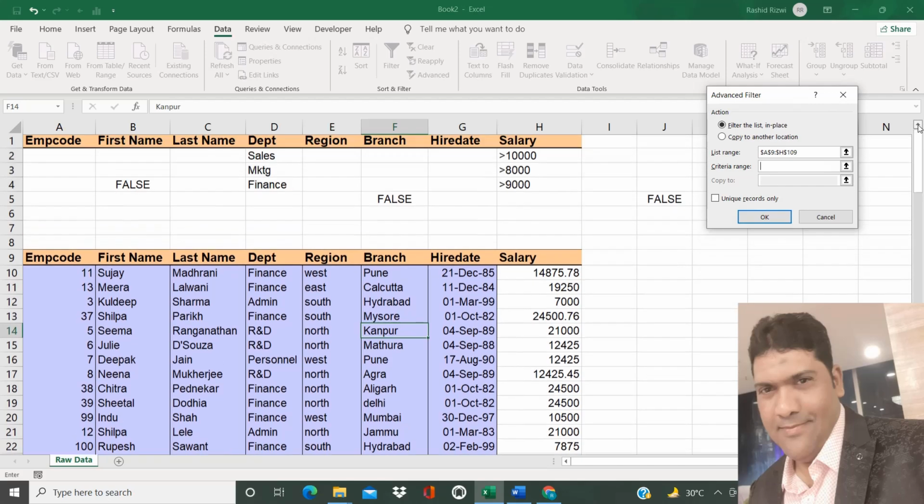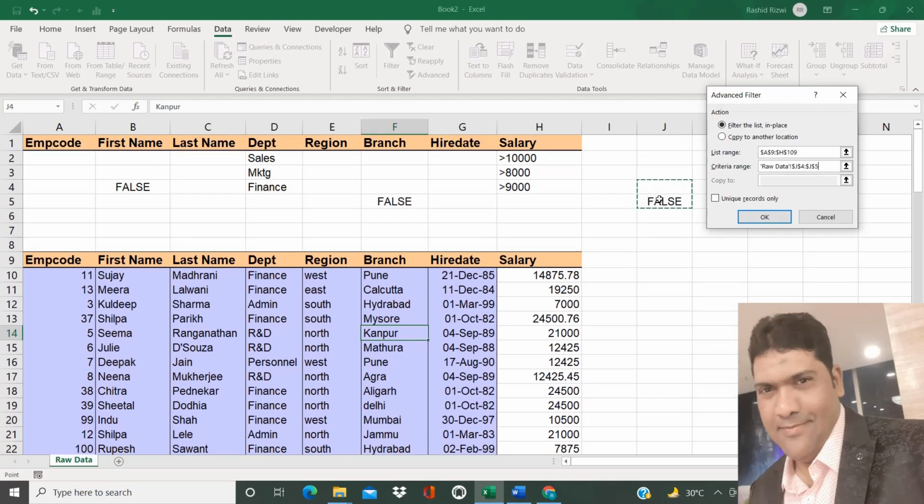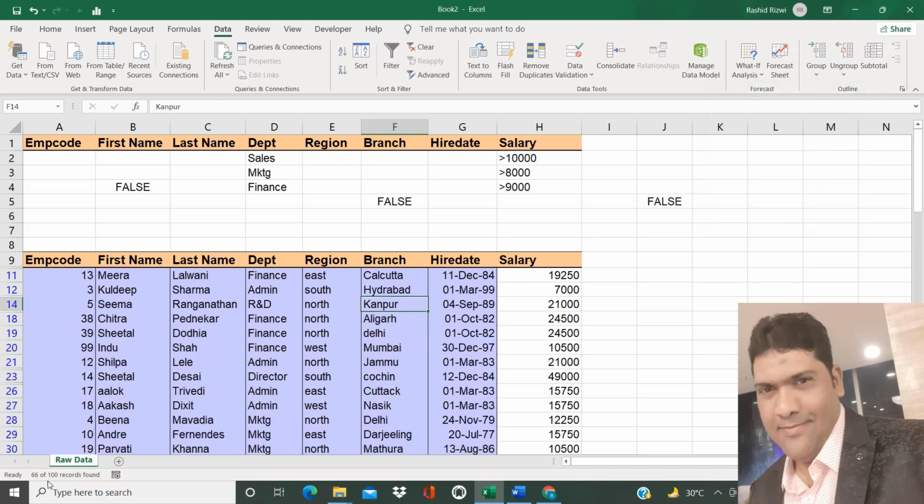I just come up, I take this. As you know, in advanced filter, if you're using a formula or functions as criteria, the heading should be blank. Fine. Click OK. See the status bar, we are getting a message: 66 of 100 records found.